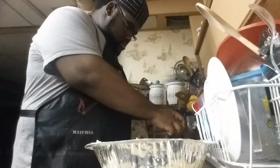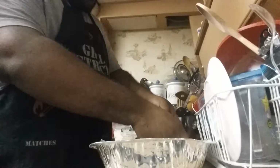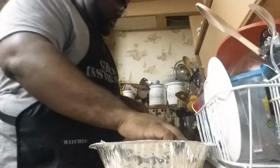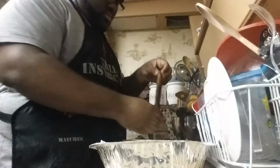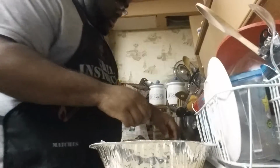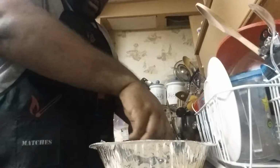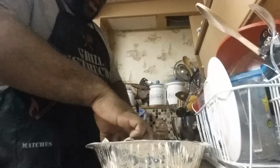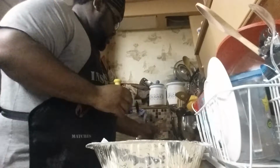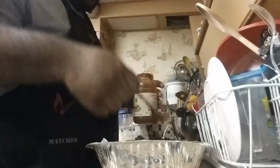Alright? You're going to take your pieces of chicken and line them up. Put them in this pan. And then you get the tomato sauce, and then you're just gonna cover them up.